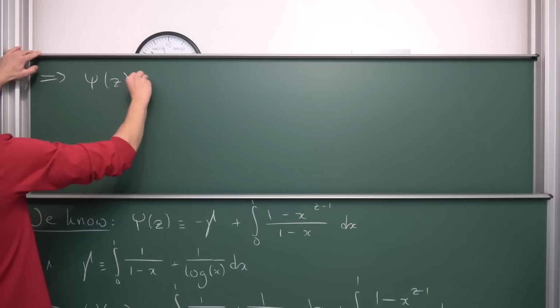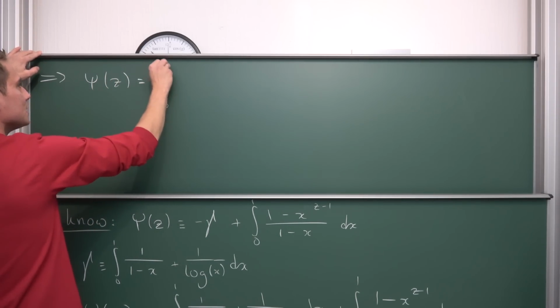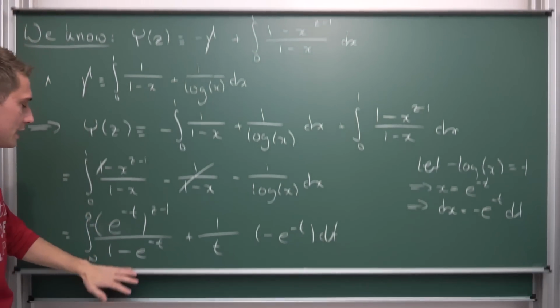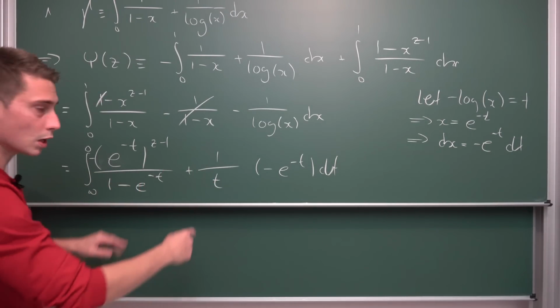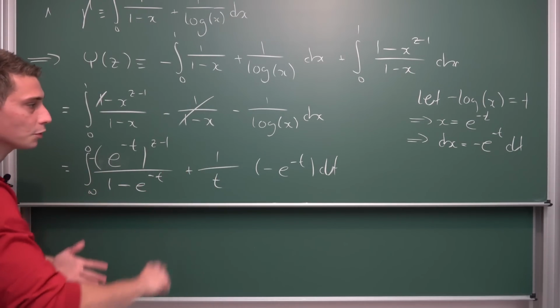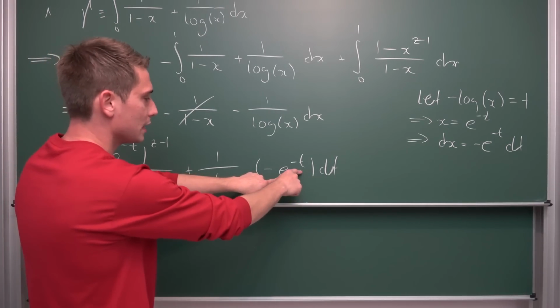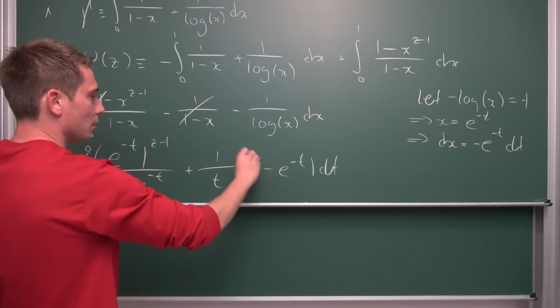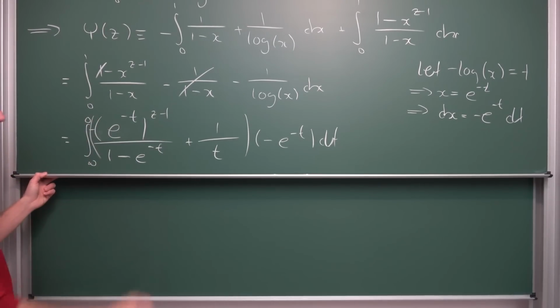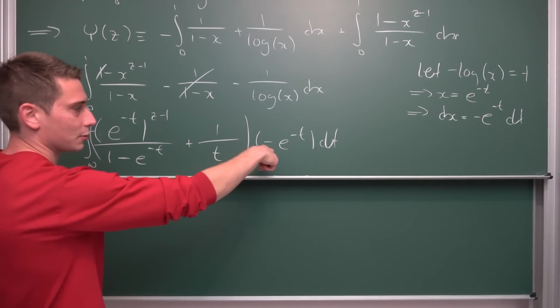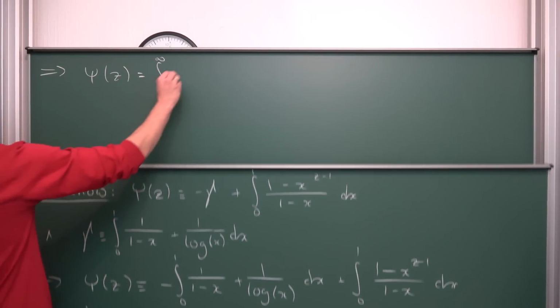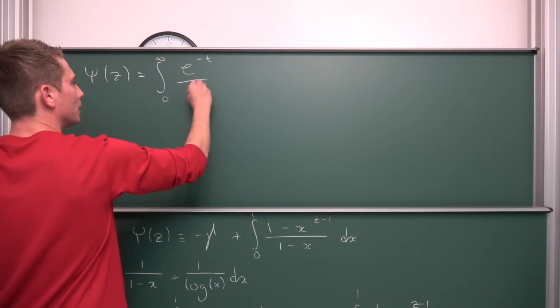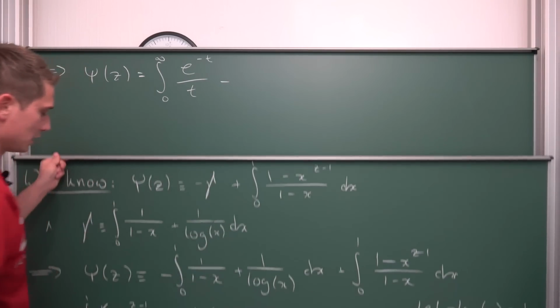So our Digamma function of z is hence nothing but an integral from 0 to infinity of, what are we going to get here? We have a negative sign in front, so we are just going to switch those two around, so we just have the positive part in front, it looks better. Also we can put the e to the -t in here. You might want to use parentheses here, just to not confuse this multiplication. So we are going to get e to the -t over t, and also we are going to get a negative sign.